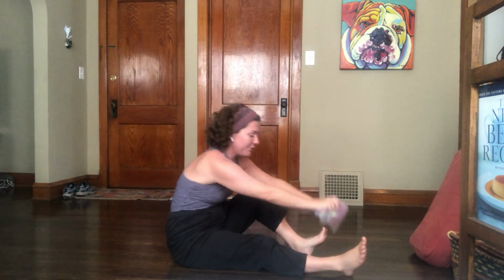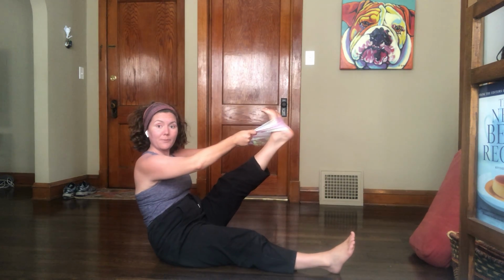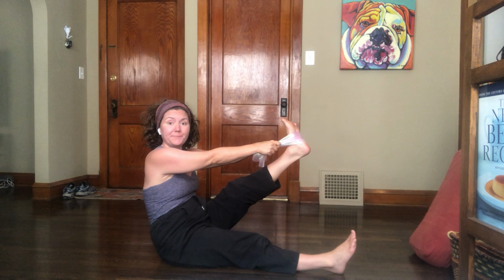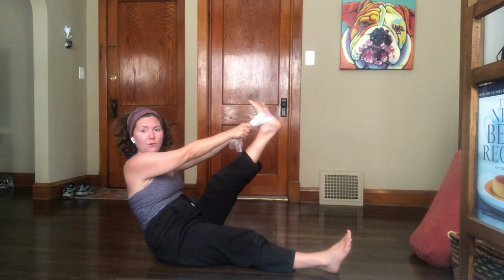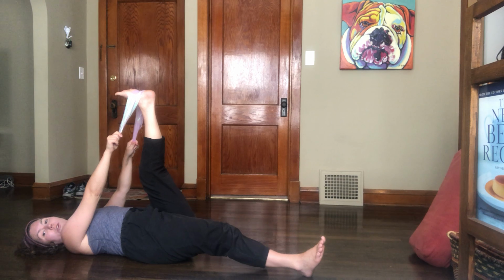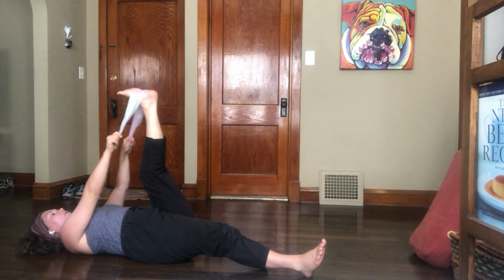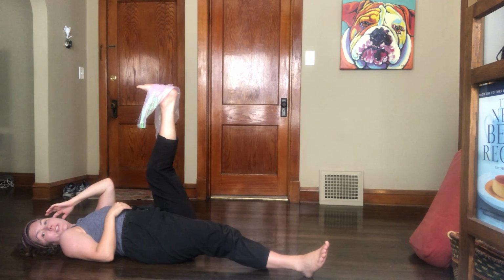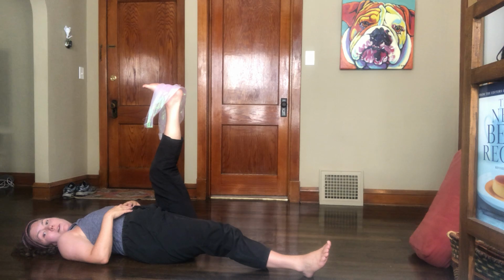All right, let's get the other foot. Hold it up in the air. Is this side harder or easier than the other side? It's a little easier for me. All right, let's slowly lower down. Now you're holding your scarf ends, keeping your foot up there using your hands. And then let's do the no hands version, just using your strong leg muscles.